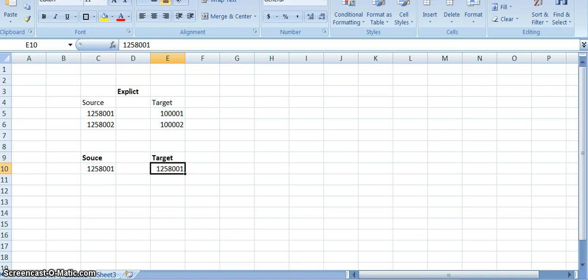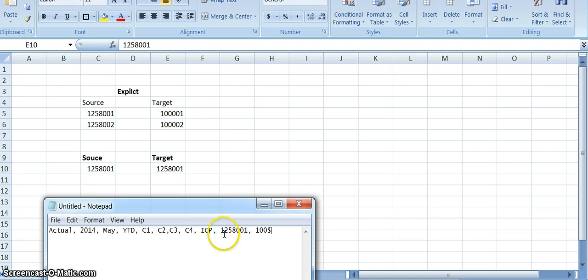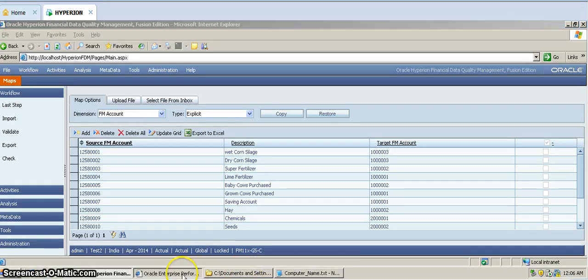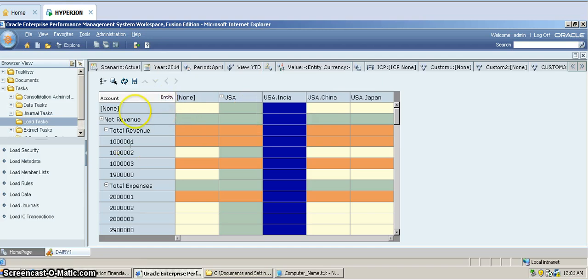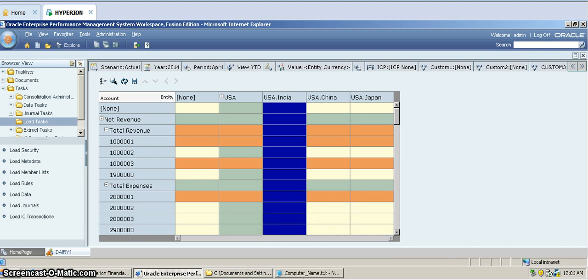That means the source data is 1258001, and this $100 has to travel to 1258001, meaning the chart of accounts naming convention is the same in the target HFM application also. If they are using this naming convention here in the target HFM also, assume 1258001, then what do we have to give in the mapping files?